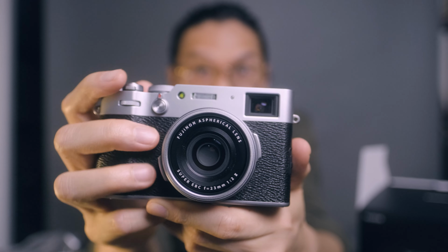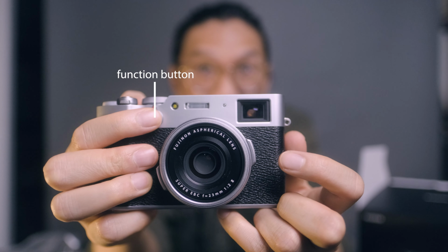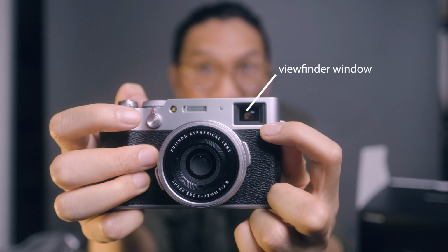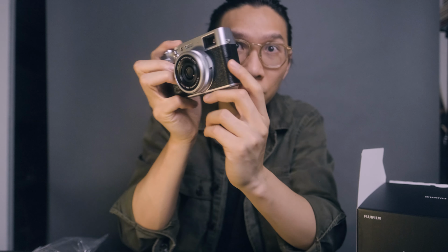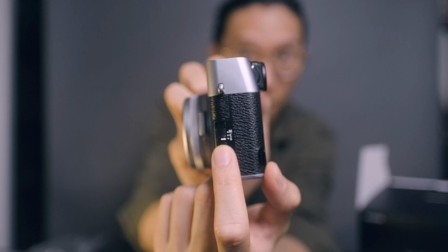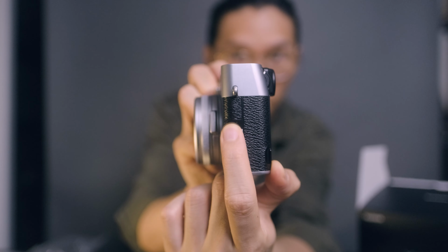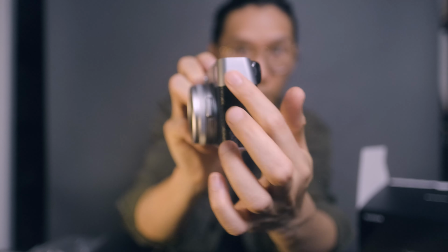Also on the front, we've got a command dial, a function button, viewfinder selector, onboard flash, and of course the viewfinder window. Over on the left side of the camera, we just have a very simple focus mode selection: manual, continuous, and auto. Very nice and clicky. And then just a strap eyelet right here.